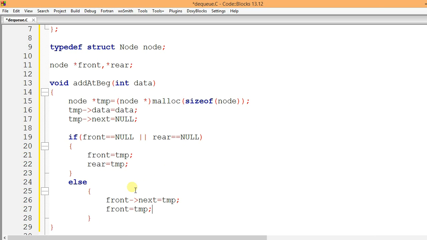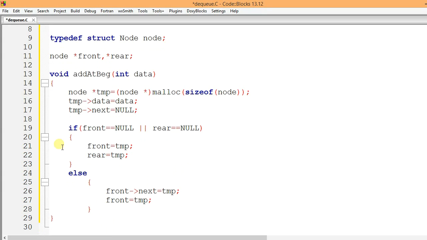What this does is the next pointer of front points to temp. Now front is temp, so this adds temp in front of the queue. Okay, add at beginning is done.